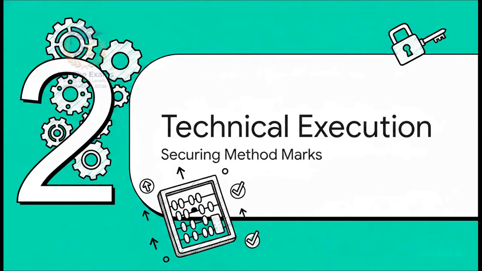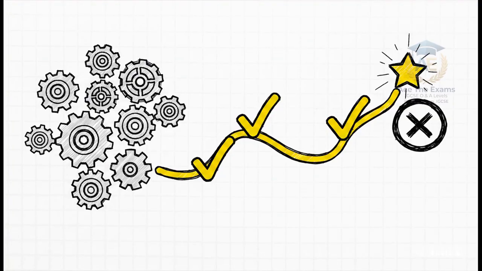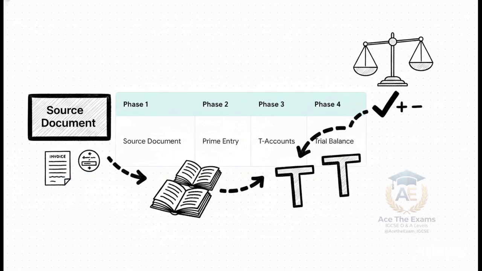Moving right along to Section 2, step-by-step technical execution, and, most importantly, securing your method marks. Okay, take a deep breath for this one because it is a massive relief for exam day. Please don't panic if your final balance is slightly off. When a question hits you with the command word calculate for some complex adjustments like depreciation or inventory, the examiners actually award method marks as long as your logical flow is visible. So show literally all of your math, and you can still secure the credit even if the final number isn't perfect.